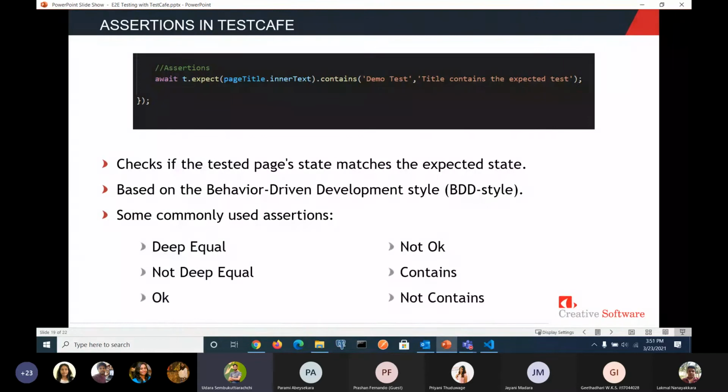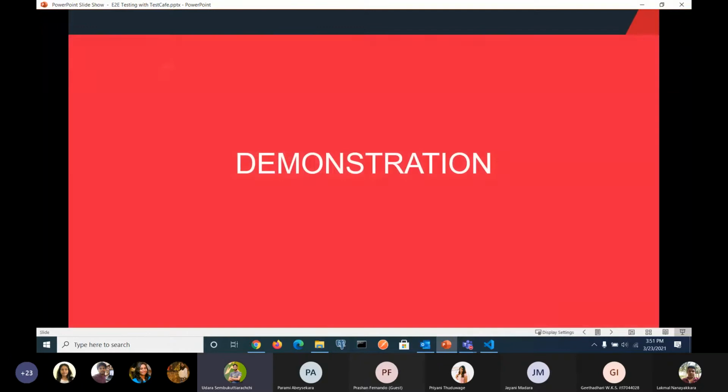There are many assertion functions you can call, but I have just mentioned 6 very commonly used ones here. Right, so that's it with the basic introduction, what we need to know before we write our first test.